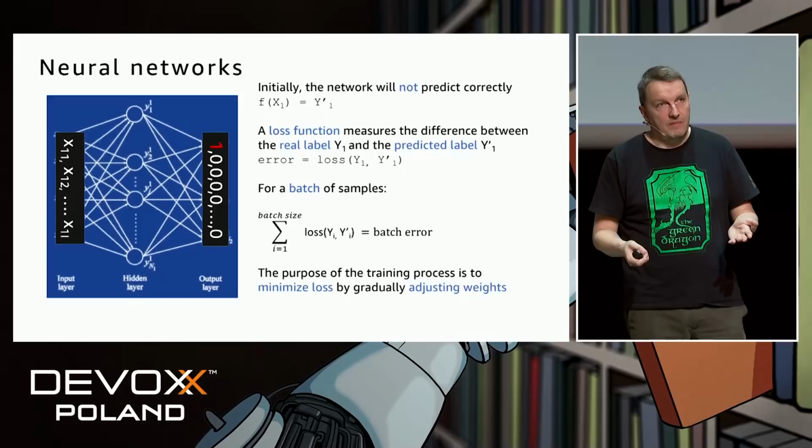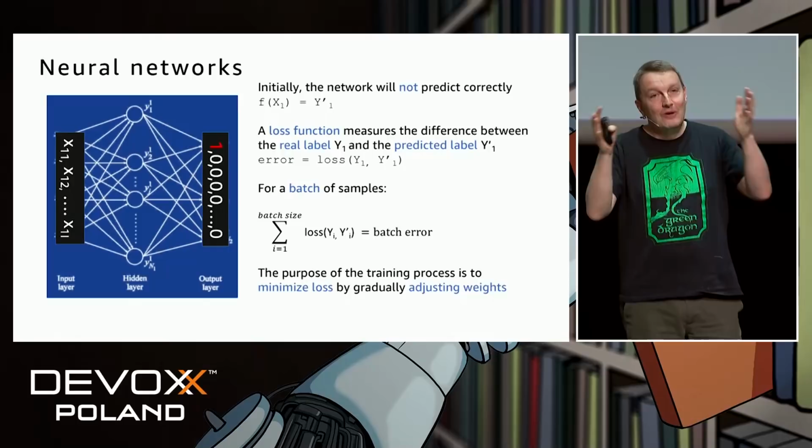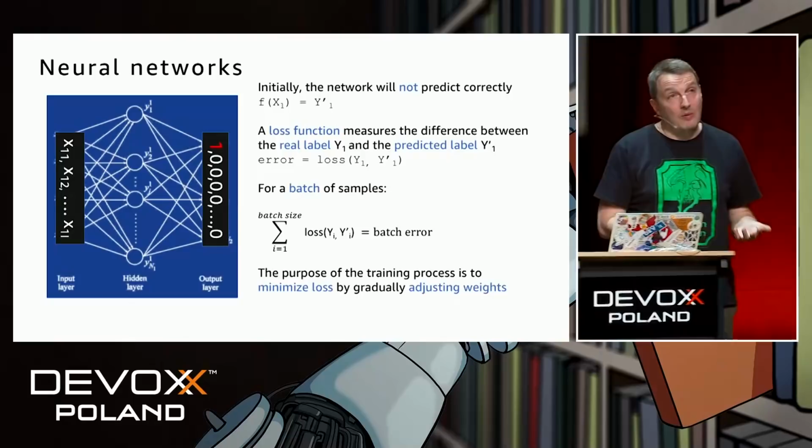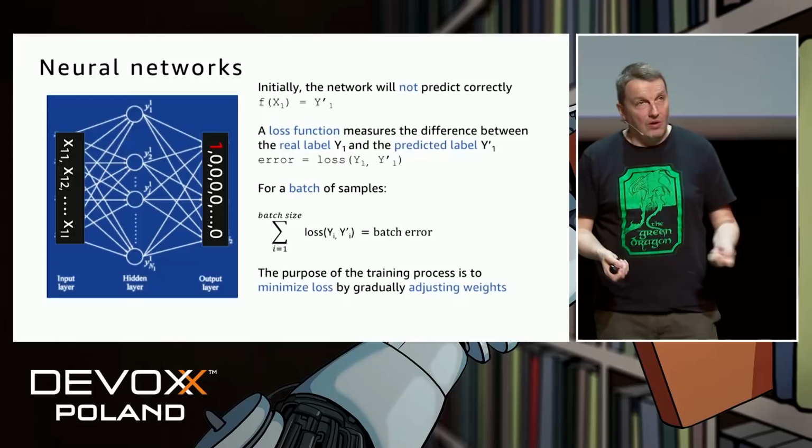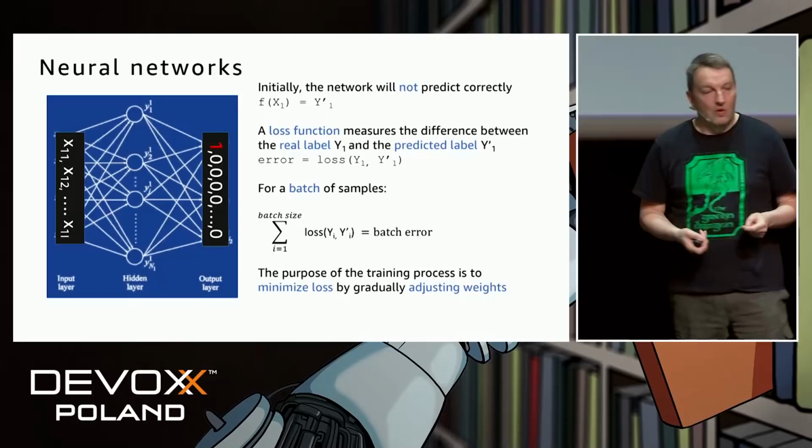And we start from random weights, and we have to try to go as close as possible to that optimal set of weights. And that's a difficult problem because you cannot compute them. It's not an equation you can solve, so you have to gradually discover what those weights should be. More on this in a second.